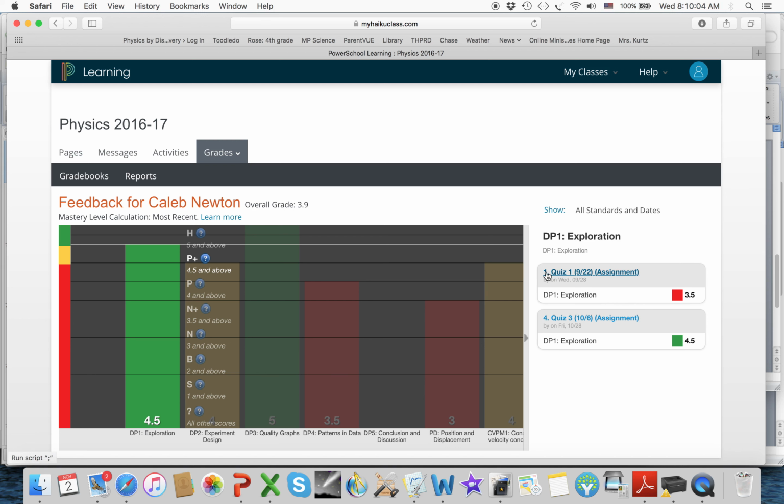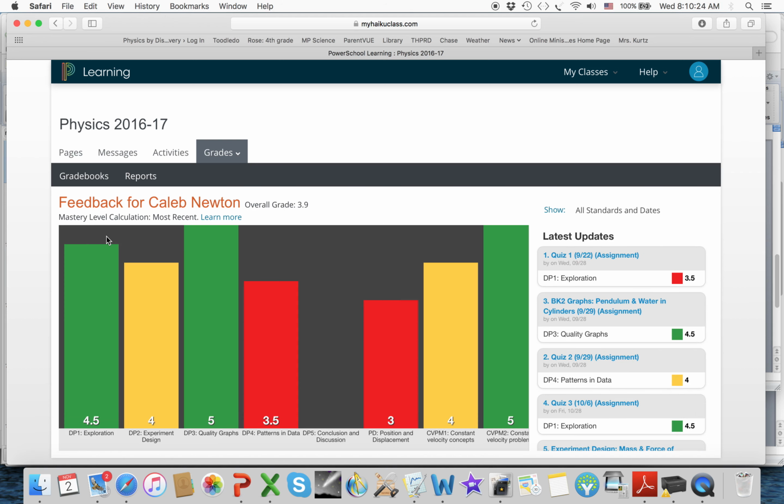And just a note about these assignment numbers, the number in the very front, like the 1 here and the 4 here, those just correspond to the order in which the scored events happened in the class. So the 4th thing that I scored was quiz 3. Okay? To go back to the bar chart, you can click on this dark background and it'll take you back.